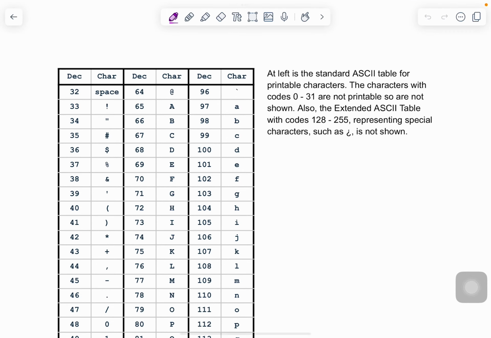Hey everyone, so today we are going to work on taking text and encoding it in binary. ASCII, which is how this is pronounced, sounds weird, but we pronounce this ASCII, assigns each letter or printable character, for example, on your keyboard, a decimal value, which is in turn assigned a binary value.